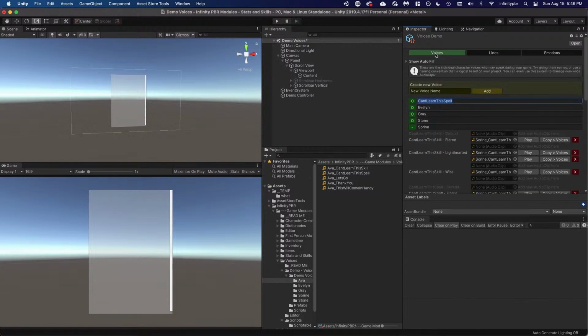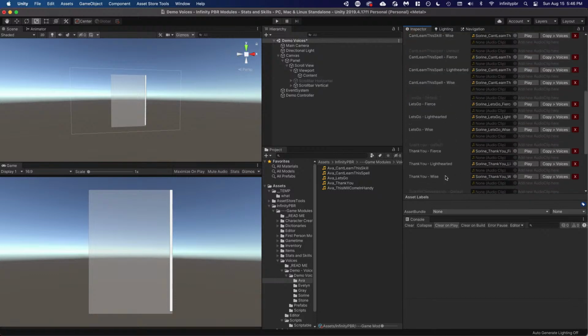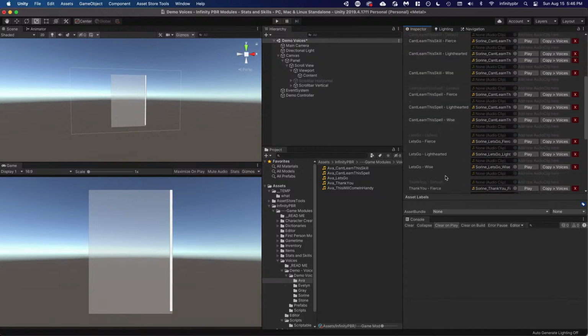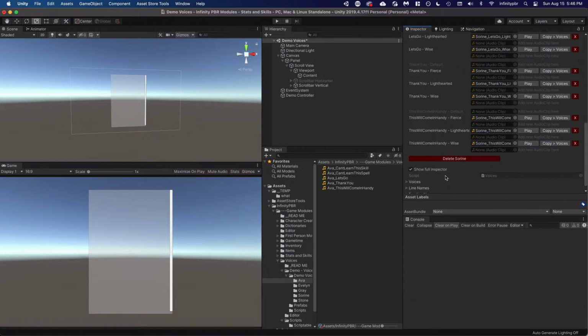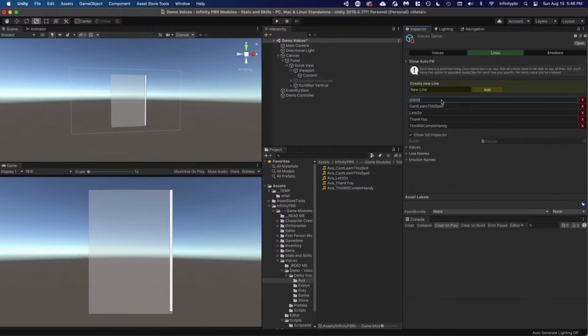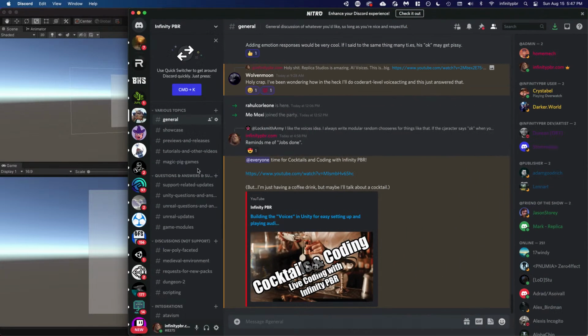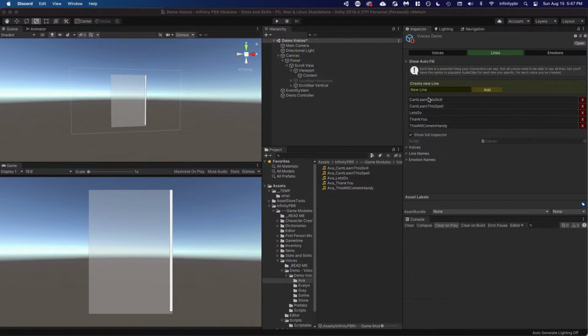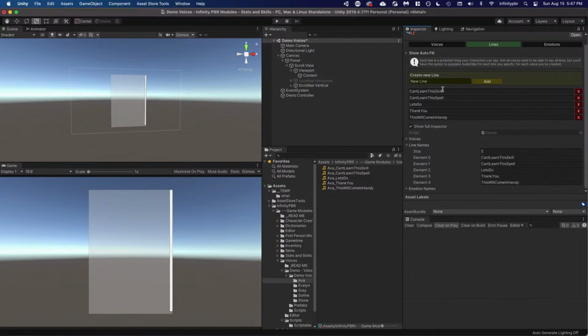So that didn't seem to work, or did it? Can't learn this skill. All right, it didn't update things, but it did update this. So that's working there.